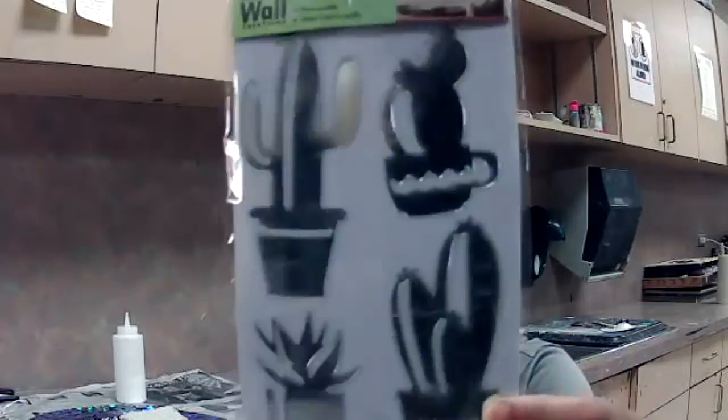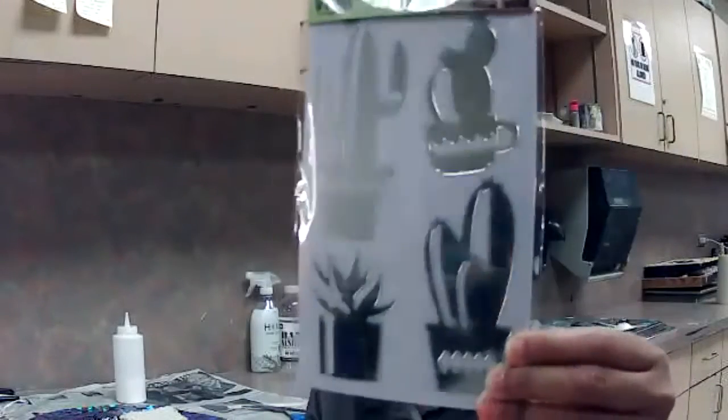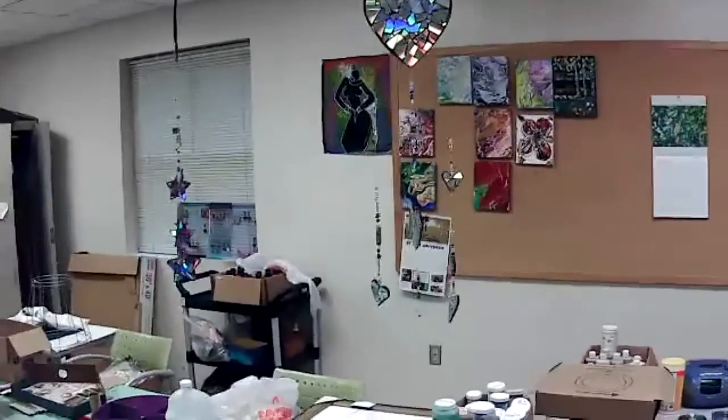Okay. And I even bought these little mirror stickers since we're doing CD art, as an option to go on the back of one of the things that hang. You know, I was thinking, since this is a cactus, maybe I might make the top piece be like a plant or something. And I said I wasn't making any more CD art, so I was kind of tired of that. I want to move on, but I might make one or two more wind chimes. You all remember the wind chimes I made like this, and I love the design that Miss Vicky made. You see the wind chimes? Uh-huh. That particular style.